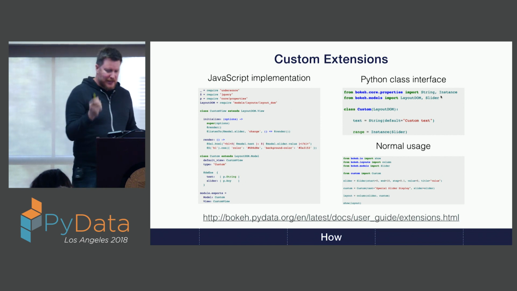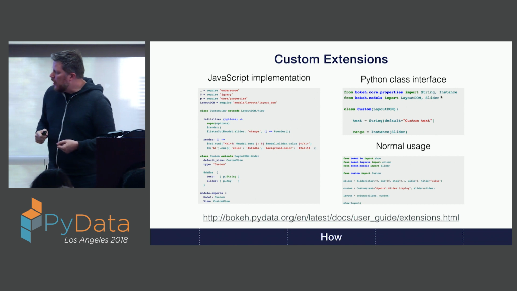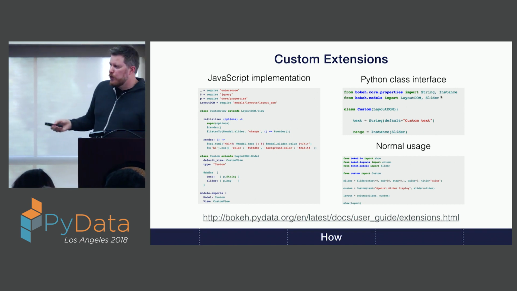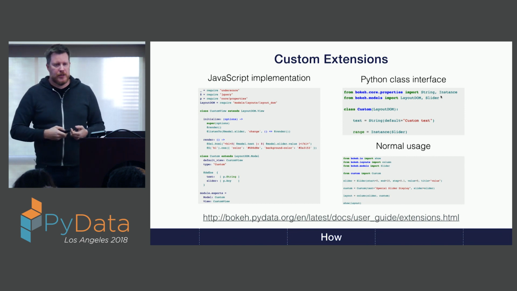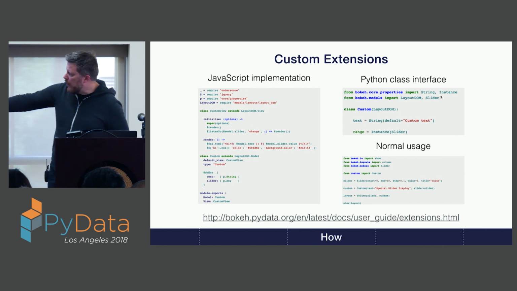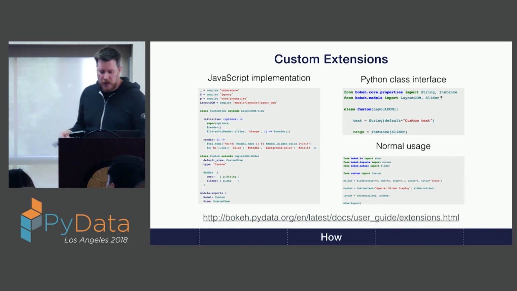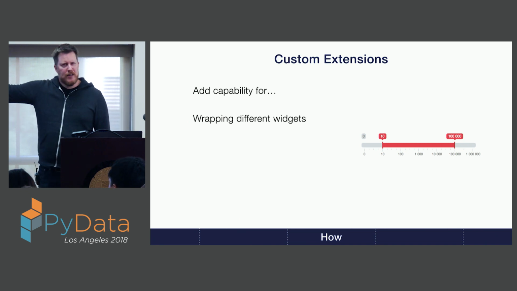It's kind of hard to tell here. The slides are online on the slide deck, by the way. But you can use this just like any other Bokeh widget, right? Like you would normally put a slider in a layout or a drop-down in a layout. You can use this custom widget just like any other built-in Bokeh widget. And so there's a lot of documentation for how to create those extensions on the docs page. But this is useful for things like wrapping different widgets. So this is the ion range slider, I think.